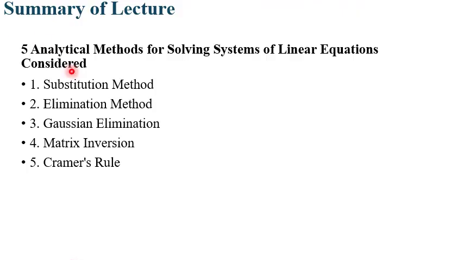Alright, so far in this lecture, we have considered analytical methods for solving systems of linear equations, and the methods considered are the substitution method, elimination method, Gaussian elimination method, matrix inversion method, and Cramer's rule. And I believe the explanations are very clear, and you should be able to solve systems of linear equations using any or all of these methods.